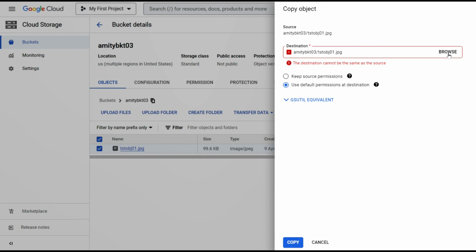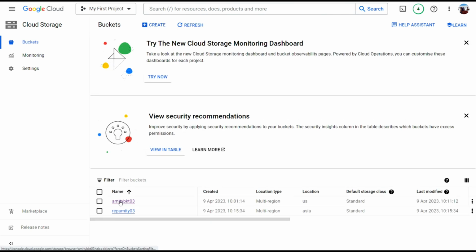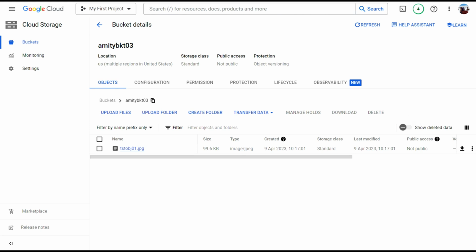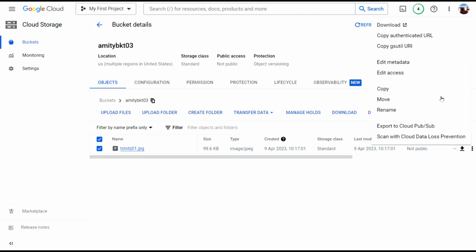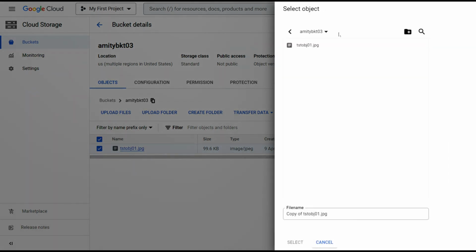Oh no, sorry, I'm on a different bucket. Cancel. And yes, this is my source bucket, so that's fine. Let me refresh the page. Select copy, then browse my destination bucket.